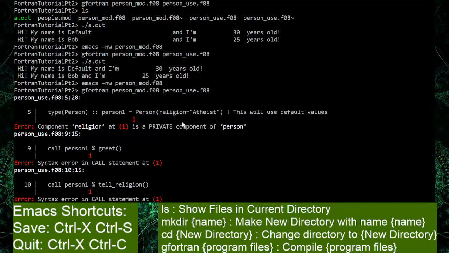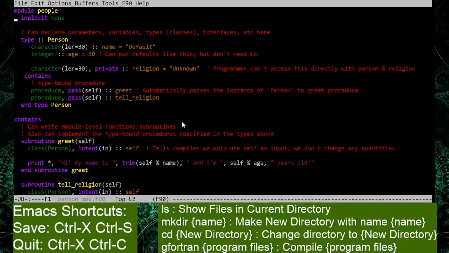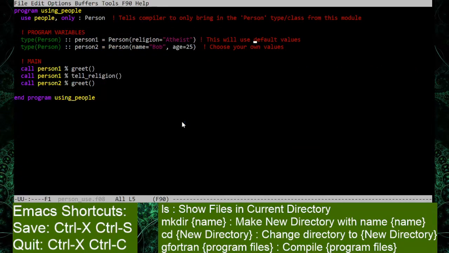So, the reason that we can't just initialize the religion variable is because we specified religion is a private component. Let's see. So let's go back to our type here.